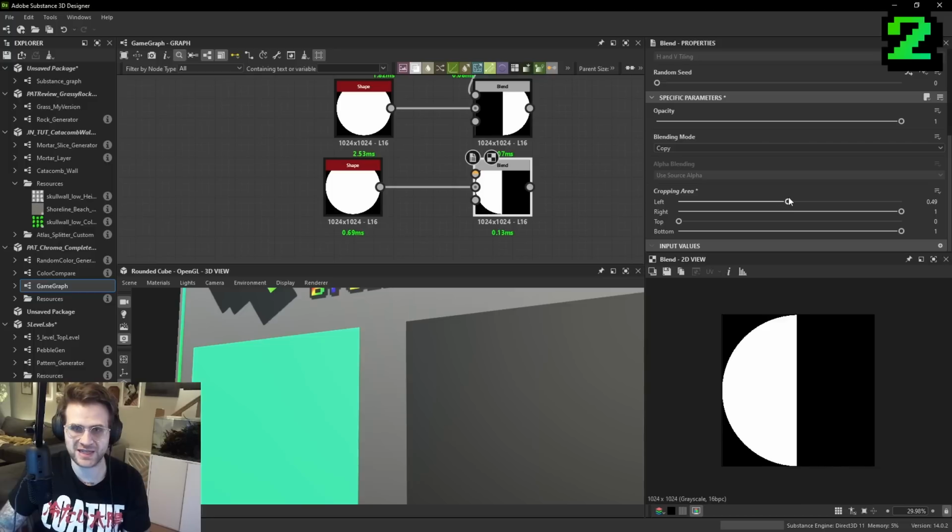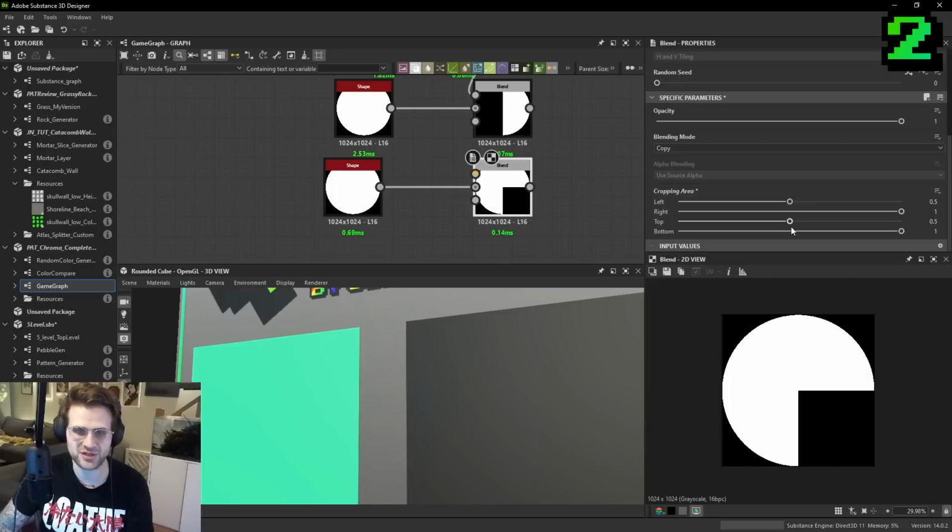Right, so we can achieve the exact same thing just using these sliders that are already on the blend mode. We don't need to make all these extra nodes. And we can do it from all sorts of different directions, if I want to make Pac-Man or whatever, or cut different parts of this off.